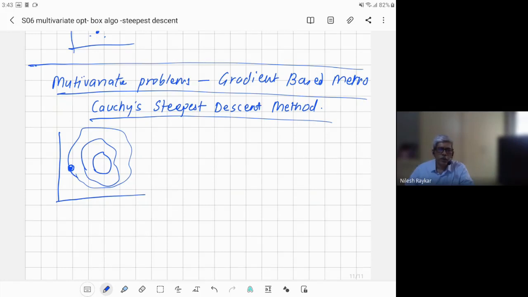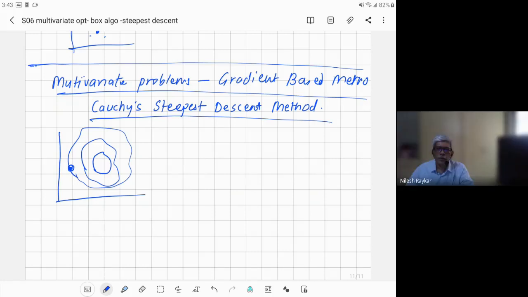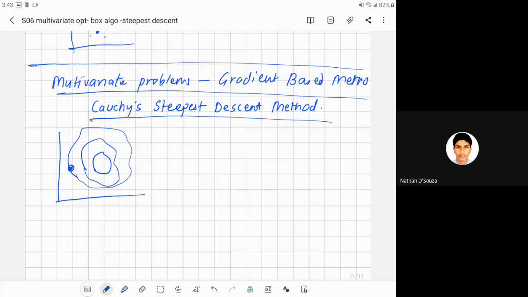There is some property which we discussed when we were talking about the analytical methods. The slope would be the most negative. Sorry? The slope would be the most negative if we are moving to a minimum.